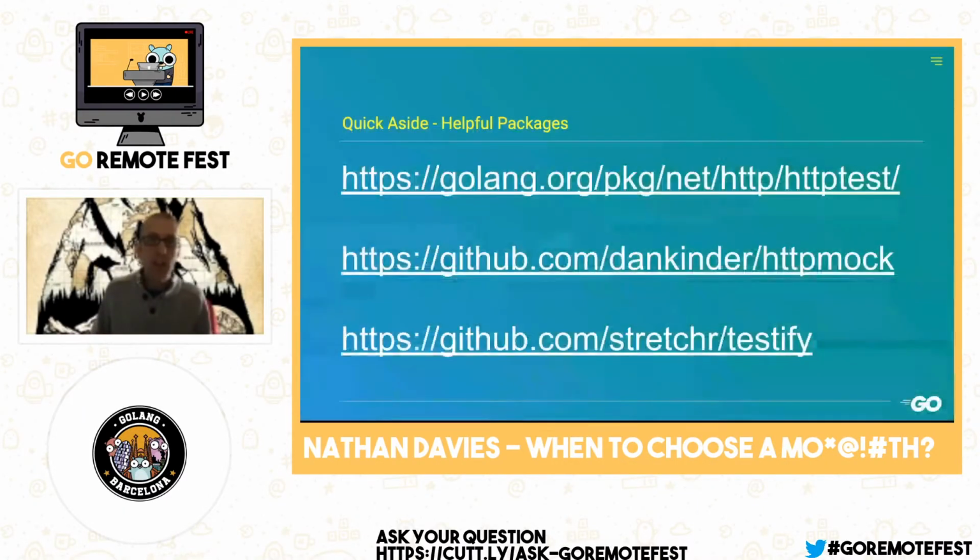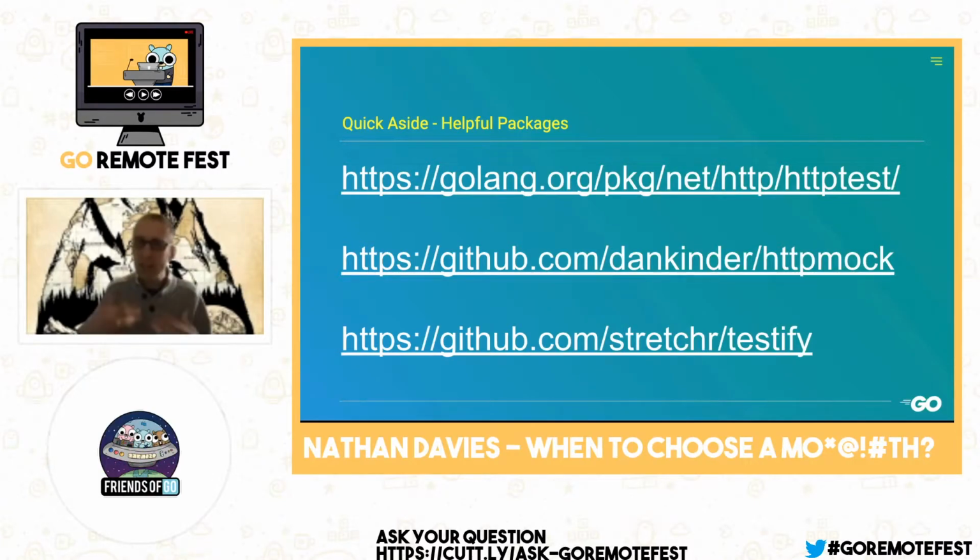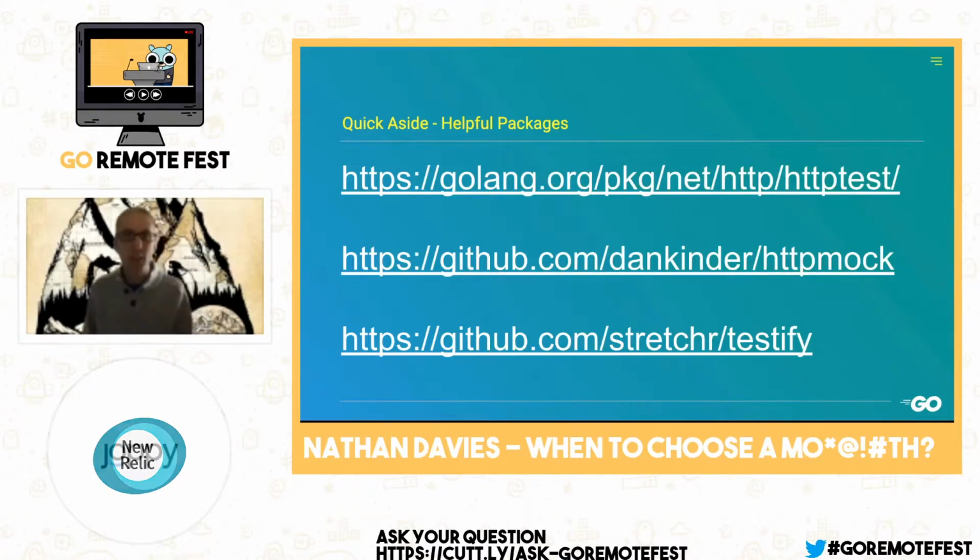But as a little aside here, there are a couple of packages we found very helpful for unit testing. As I said, the httptest one from the standard library for setting up test servers. Then there's httpmock from my good friend Dan Kinder, which takes that idea a little further. It's really easy to use and the test results are really elegant. And then there's Testify, which covers more than just mocking servers, but the whole mock interface is really worth exploring, regardless of your architectural pattern. So it's just a quick aside, sharing some helpful packages with you. If you want to see some more examples, then reach out to me and I'll happily find a way to demonstrate them to you.